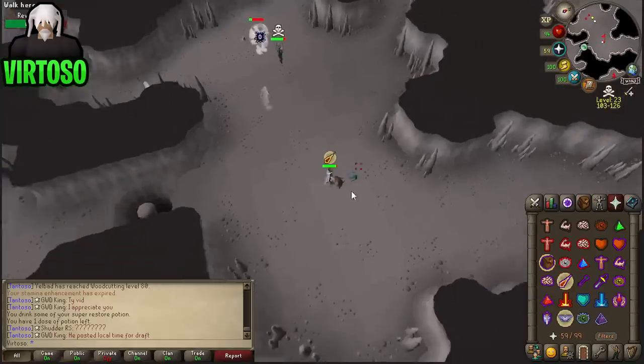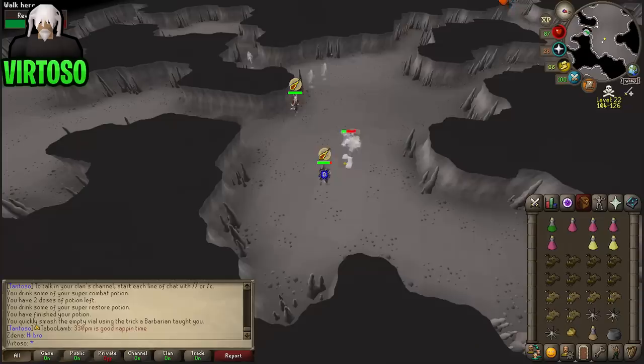Like, watch here now. Killed one. What are we getting? Do you know what I mean? He's just said hi, bro, to me, so I'm going to teleport and bank what I've got so far.